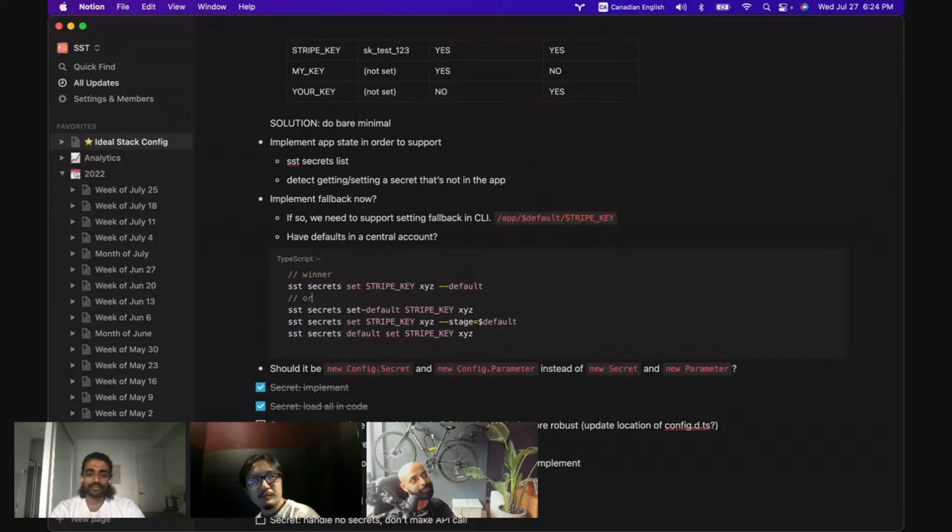Wait, so why don't you just set it though? Why don't you just set the default? I agree. What's wrong with that? For the most part, when you have a secret, you're probably going to set it globally. Or defaultly or fallbackly. But something about that not being explicit feels weird to me. I'm always like, don't agree with the magic. When we set something for a stage, we also set the default, right? I get that.